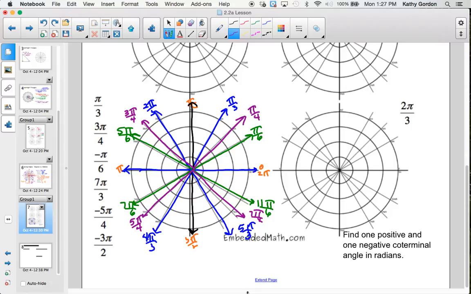Okay? So if we keep going now, we had our pi over 3 being in the first quadrant. Where's 3 pi over 4? Put up a finger, or number of fingers, 1, 2, 3, or 4. 3 pi over 4, which quadrant did you say it was in? Okay, should be in 2, right there. 3 pi over 4. How about a negative pi over 6? How many fingers? On that one, negative pi over 6.